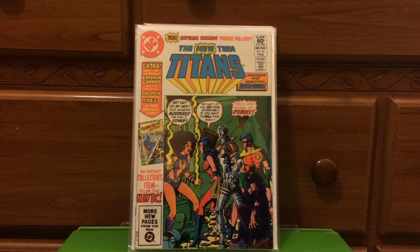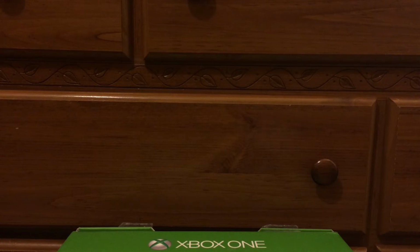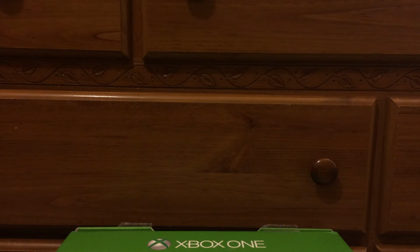But again, I paid $20 for that one, and I paid $4 for this one. So yeah. Anyway, okay, so that's the first stack. This is all stuff I got right before Kamikaze. So let me put that aside real quick. Alright, and then the next books are all books that I got after Kamikaze.